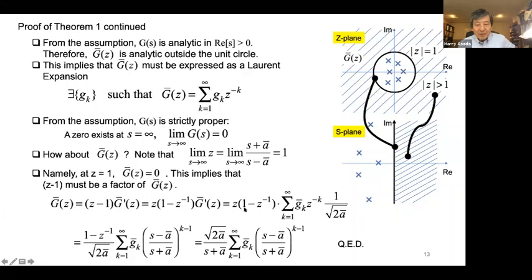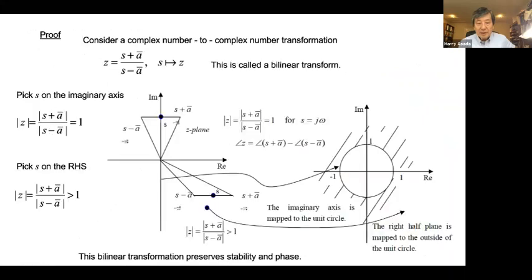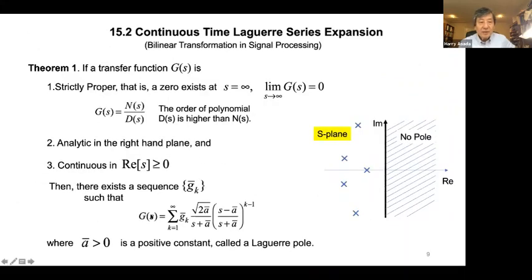Now, this particular part, the 1 minus Z sitting here, divided by 2A prime. This needs a little bit more computation, but it can be reduced to this form, square root of 2A bar over S plus A bar. So this is exactly the same equation we wrote in the Theorem 1. We wanted to prove this.